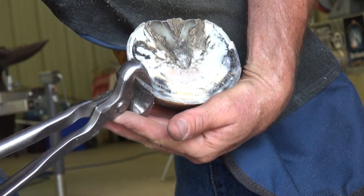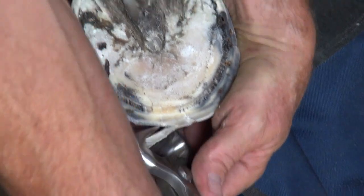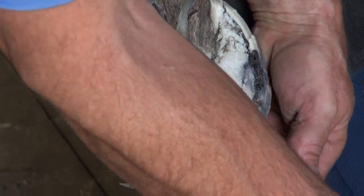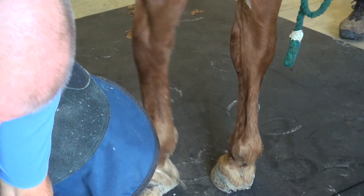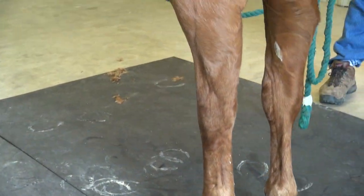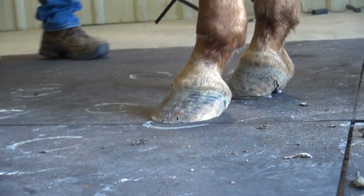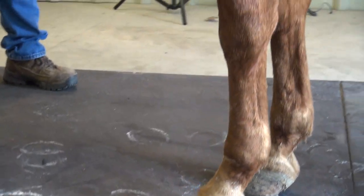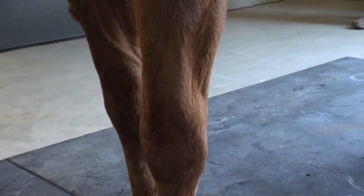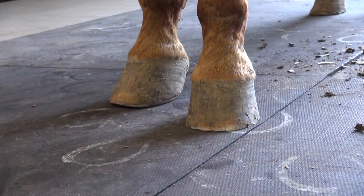Go for a more uniform wall thickness. And before I do any rasping or flattening on this hoof, I want to set it down and look at it on a flat surface. When I'm looking at the hairline, I'm checking to see if I have areas that are elevated, or one side that's longer than another.